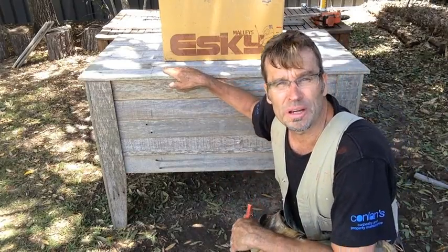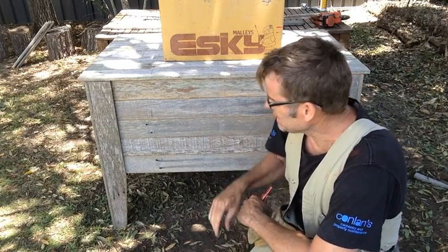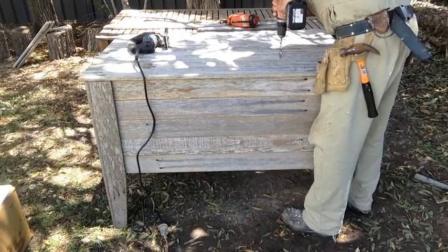With the tabletop now put on, it's time to cut a hole for our cooler or our esky. So place it where you want to put it on the tabletop, trace around it with a pencil, and then cut it out with a jigsaw.